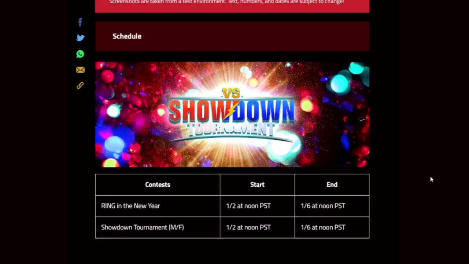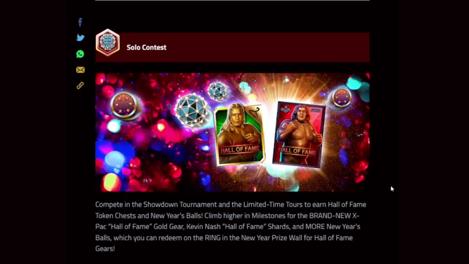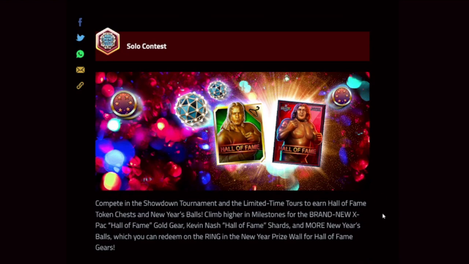Schedule. So let's ring in the new year with a showdown, because honestly, who needs Blitz? Ring in the new year starts January 2nd at noon Pacific, ending January 6th, with a male-female showdown tournament for 5 whole days? All right. Solo contest. Compete in the showdown tournament and the limited time tours to earn Hall of Fame token chests and New Year's balls. Climb higher in milestones for the brand new X-Pac Hall of Fame gold gear. Okay, so an opportunity to earn gold gear for the freebie. Also Kevin Nash Hall of Fame shards and more New Year's balls, which you can redeem on the Ring in the New Year prize wall for Hall of Fame gear.